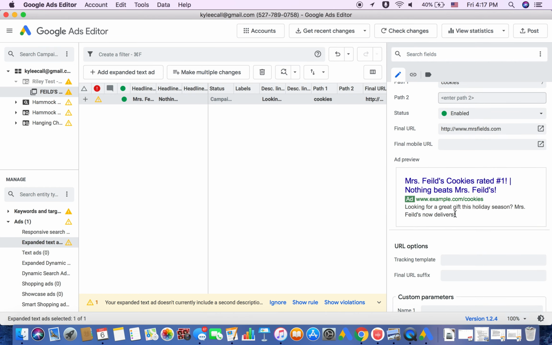Usually what we'll want to do is change the headline, so that if somebody looks for cookies, it's going to be cookies, but if somebody looks for snacks, it's lunchtime snack cookies. So you'll change a couple of headlines just to make them more relevant to the ad group. But the description and whatnot, for the most part, you just leave. That's why Ads Editor is nice, because you're not going into Google and being like, okay, let me go into the ads and come back out of the ad.